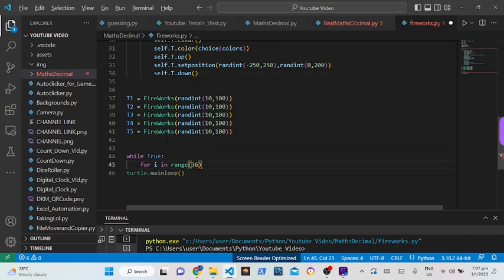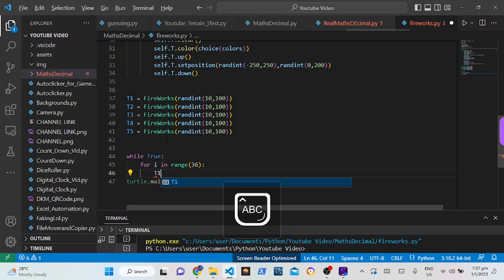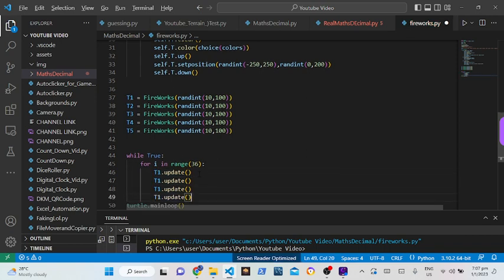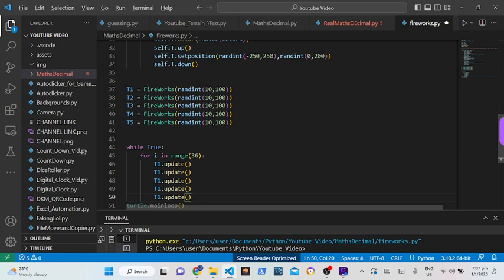I'm going to put t1.update, then continue naming it: t1.update, t2, t3, t4, and t5.